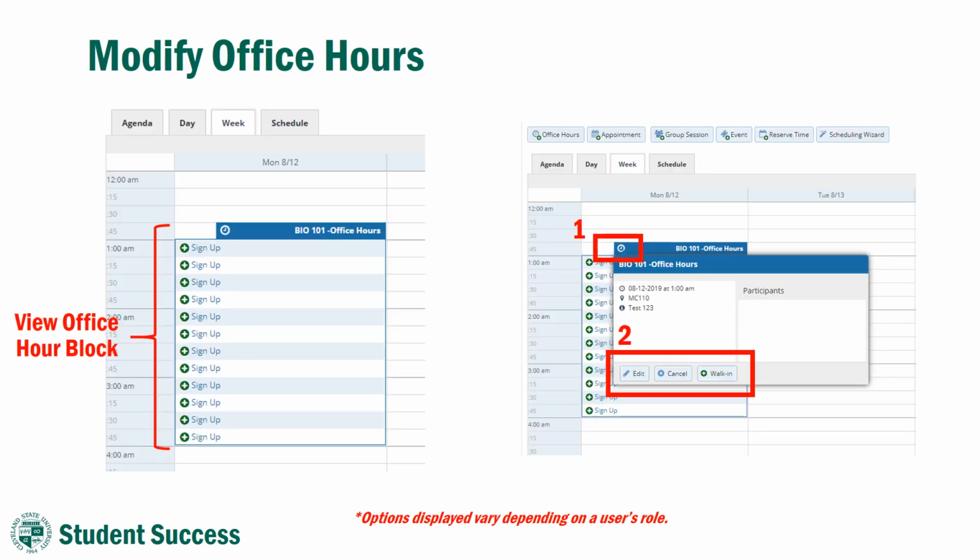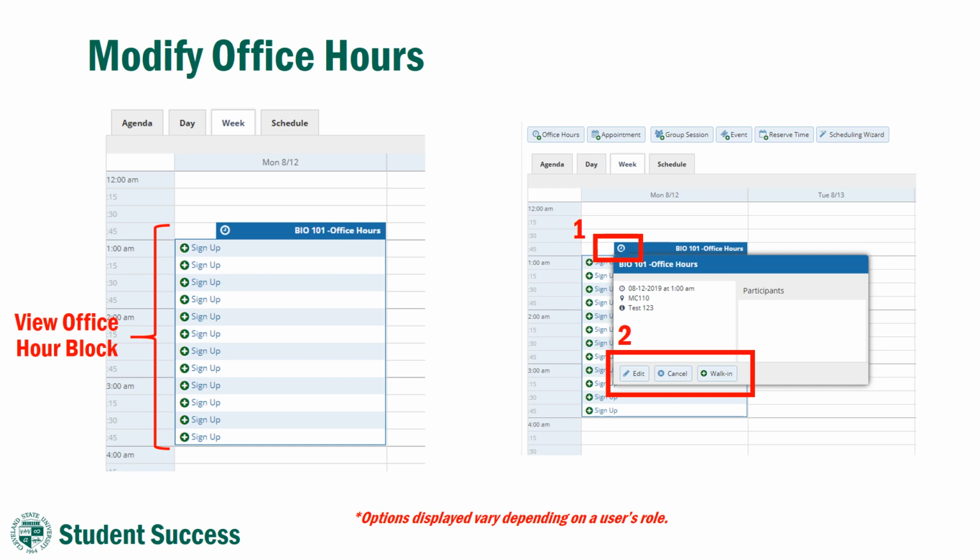Once you select submit, you can go back into your appointment view and check out your calendar. You can see the new office hour block that is created for the dates and times you selected. If you want to modify an existing block, you will first hover over the clock in the image to the right and then select edit, cancel, or you can add a walk-in if you want to account for a student that did not schedule an appointment but just stopped by, provided that your office hour block is not set up for appointments only. Once you are done, you can then add a student to your office hours by selecting the plus sign within your office hours. Again, this is to account for any walk-ins.